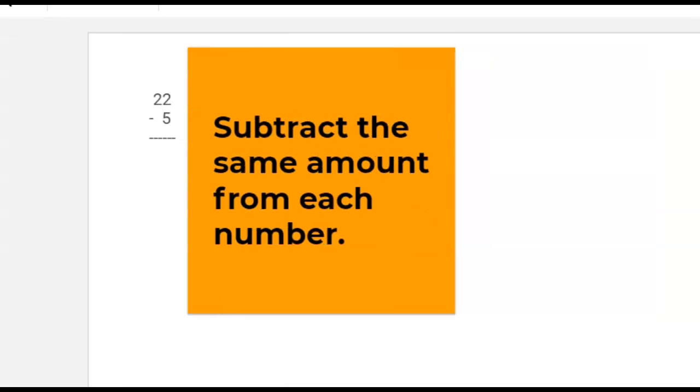So here goes. First of all, I just want to show you why we're allowed to do this. So let's think about a smaller set of numbers. So imagine that you have 22 minus 5. And so the approach we're going to think about first is, could we just subtract 2 from 22 to make it a cuter number? And then as long as we do the same thing to the 5, that it still works out just fine and we get the same answer.